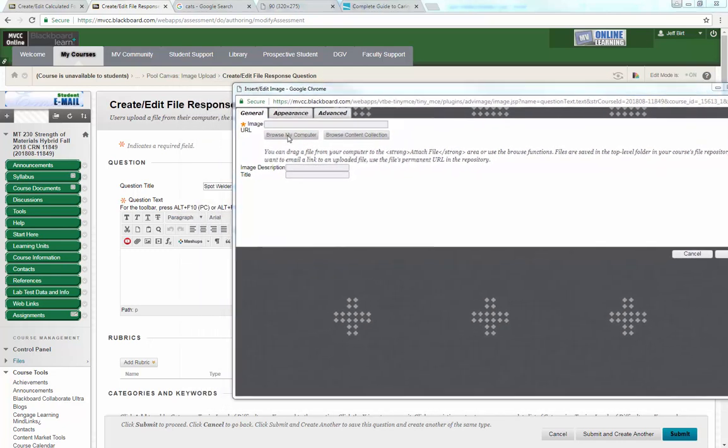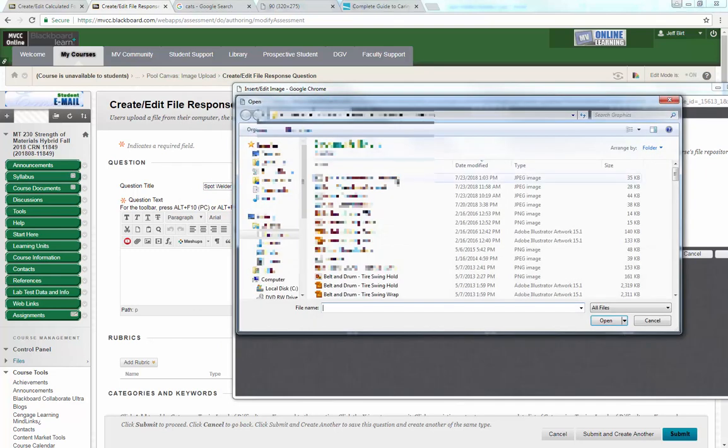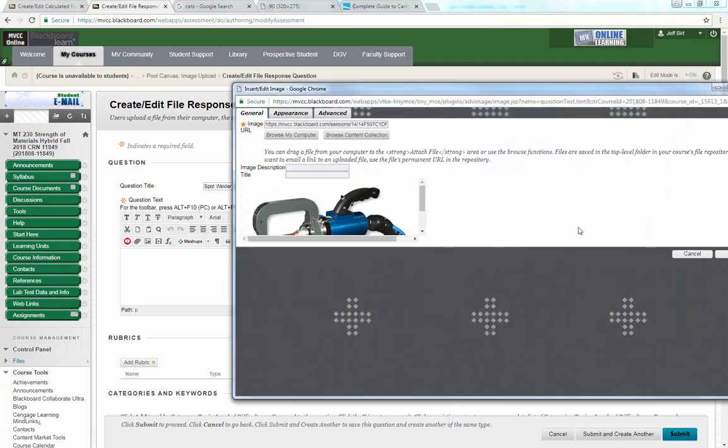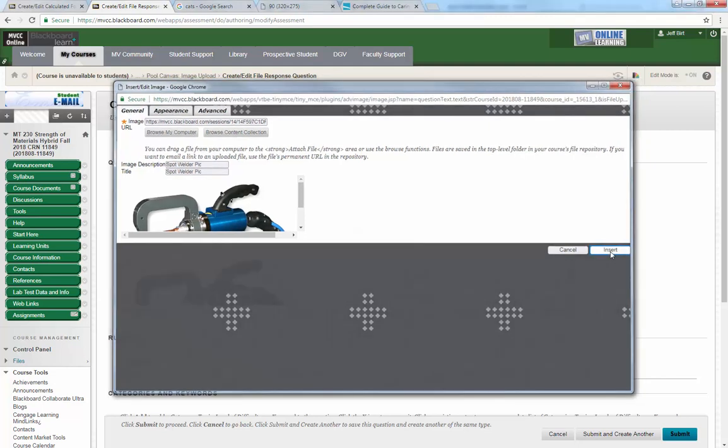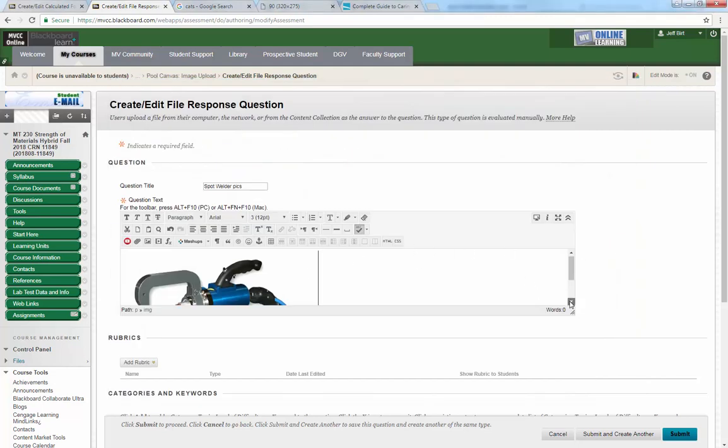So I'm going to browse my computer, and I'm going to find the spot welder eccentric load picture, open that up, call it the spot, and insert that, and then it's in this question.